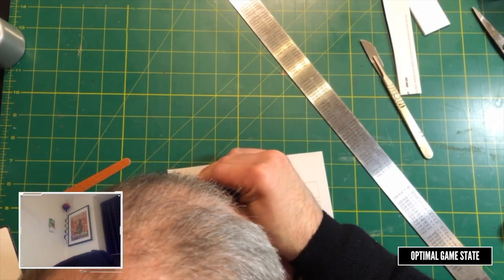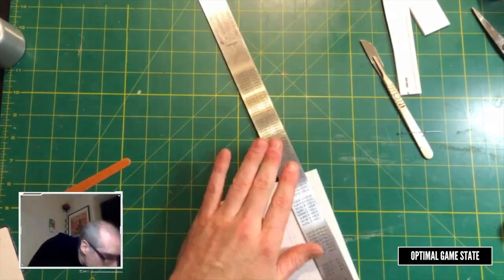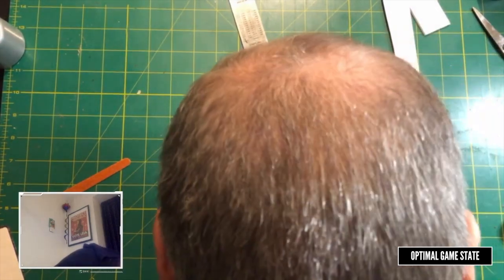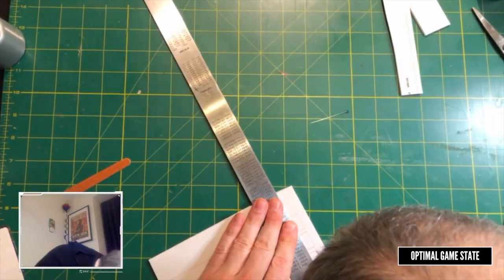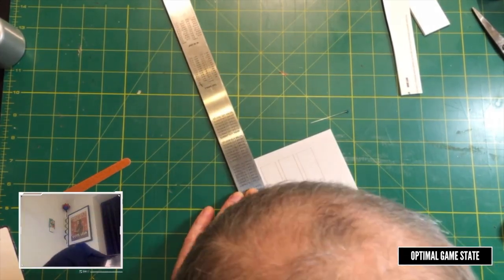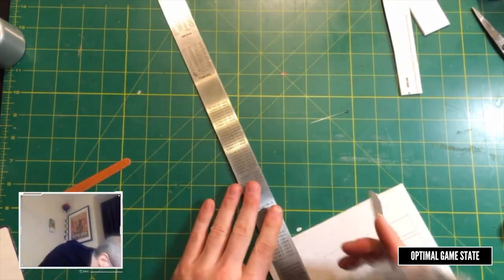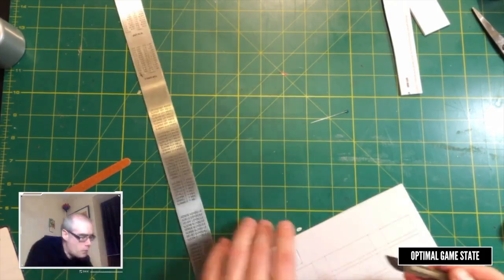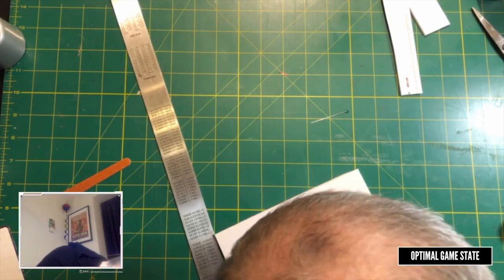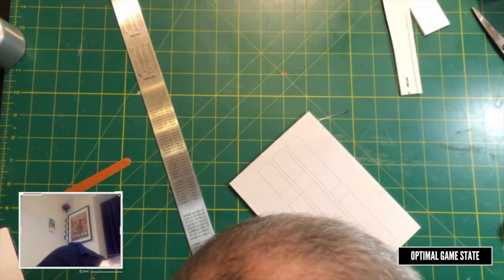When I started doing this, I did use the ruler to make those cuts. When you're making the cuts, you want to make them from the corner out, if that makes sense. That means your initial blade cut will start with a very clean corner. Flip it over and do the same from the other side, meeting in the middle, and then you should get a nice line. In the end, I actually didn't use the ruler when I was making these cuts.